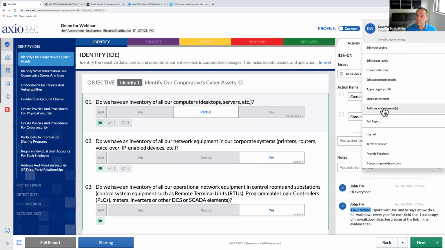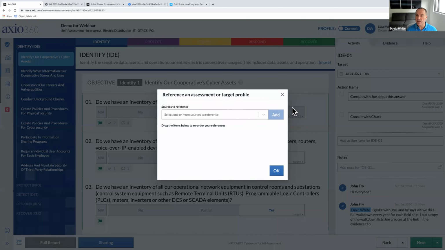And when you select the reference assessments command, so suppose, for example, that I've had a number of vendors complete their parts of assessments. So I've flagged some questions and sent them out. And now I want to look at those and build sort of an amalgam of what my posture looks like as a result of all of those piece parts. Well, one good tip for doing that is to launch reference assessments.